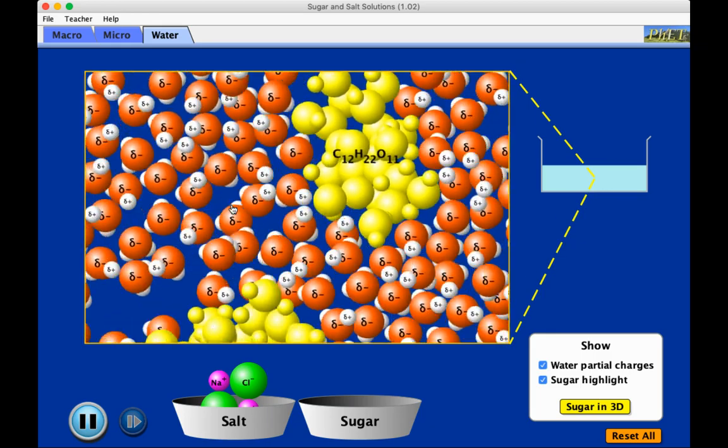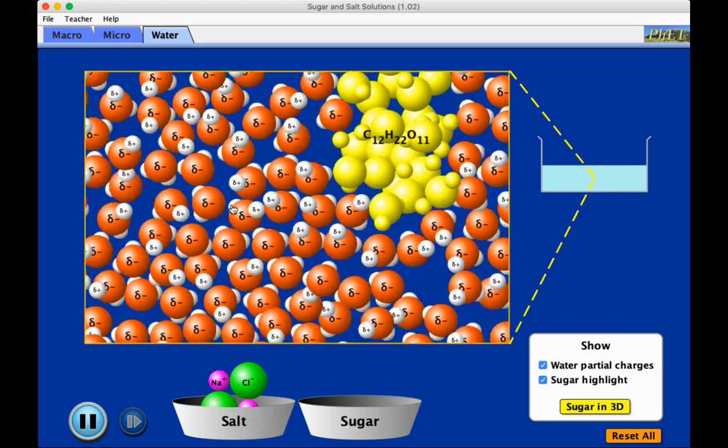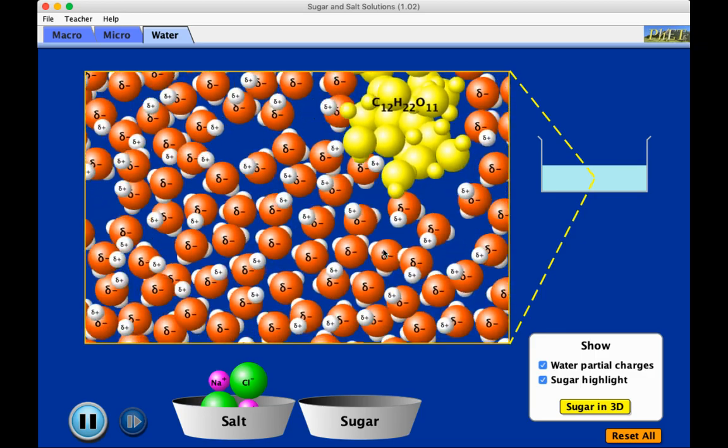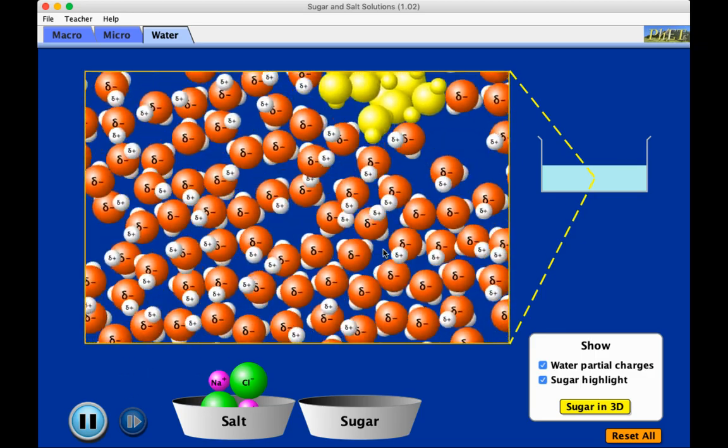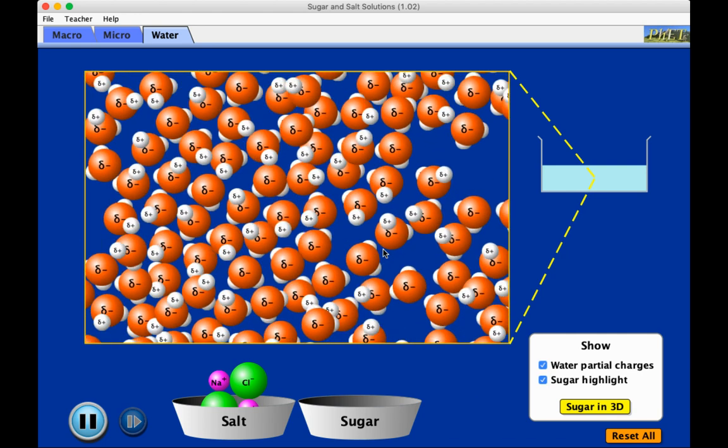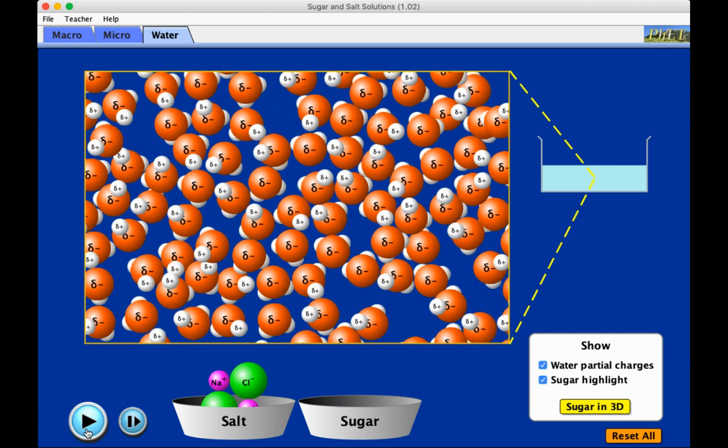Now, the reason sugars like glucose and sucrose can dissolve is that when you look at their structure, they have O's directly bonded to H's all around the molecule, making them super soluble because there's hydrogen bonding going on between the water molecules and those of the sugar, which is why you can dissolve so much of it in the solution.